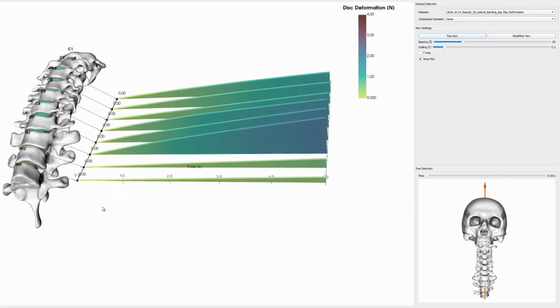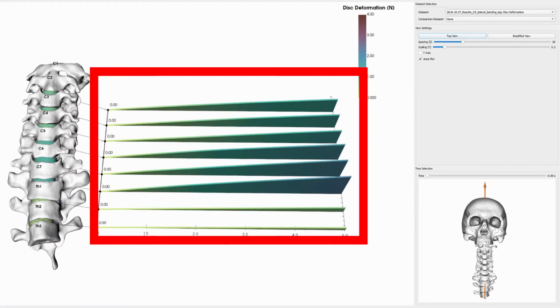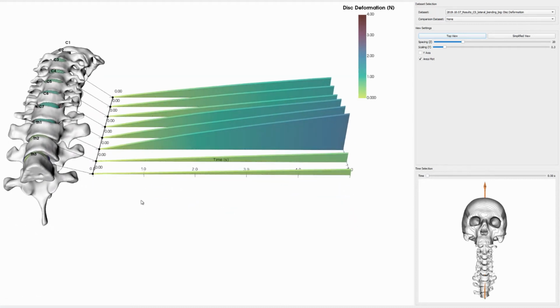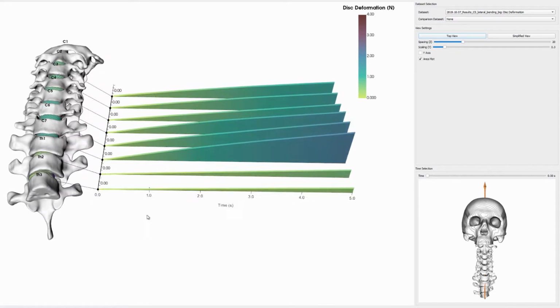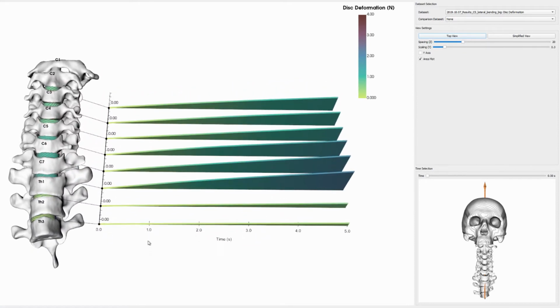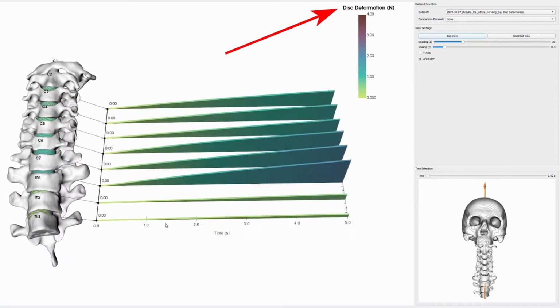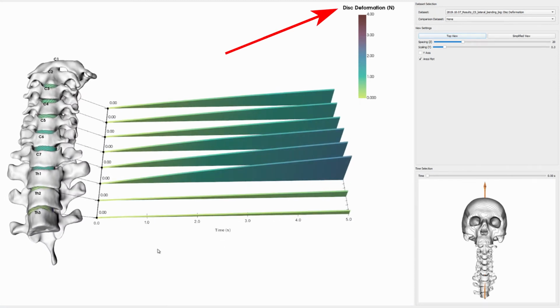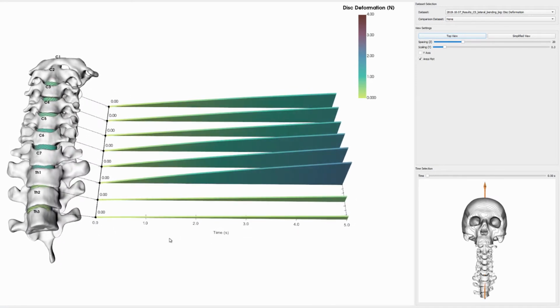Results from the simulation can then be displayed. We use value over time area plots, which we lay out in a way that associates them spatially with their corresponding structure. For instance, here we can see that the computed deformation of vertebral discs is shown over time. So we highlight the spinal discs and assign each its plot. The user can expand these structures so these assignments become clearer.